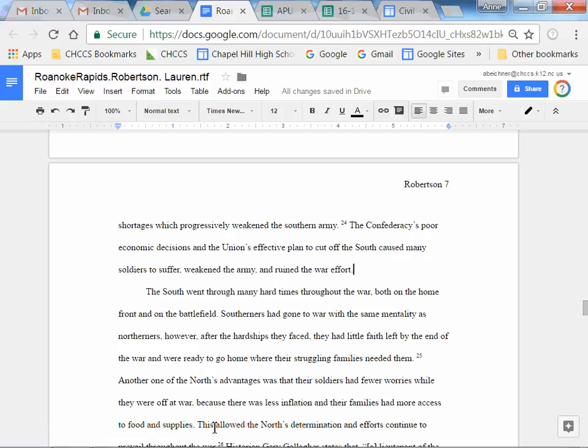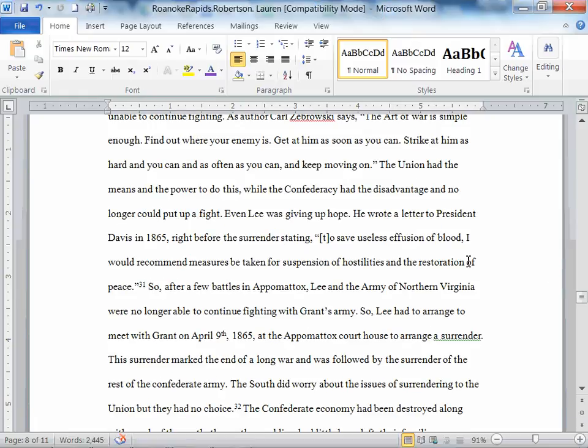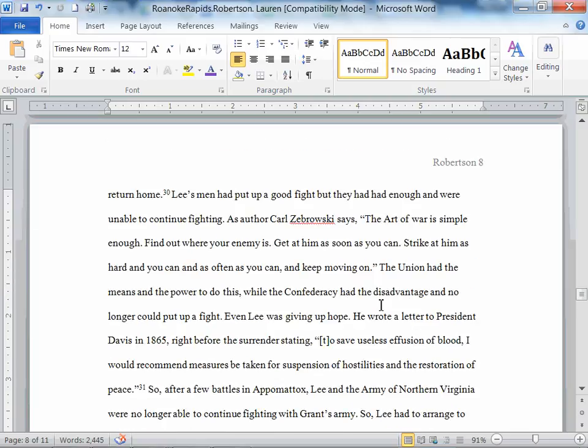Make sure it's got your last name and the page number, and that's a good standard thing for essays in general. The last thing that we're going to do is something that you may or may not have done in the past, and that is deal with making indents of quotes in a specific way. We're going to take this quote right here, and we're going to imagine that this is a really long quote. Now it's not. This one is fine exactly as it is, run into the text just like this.